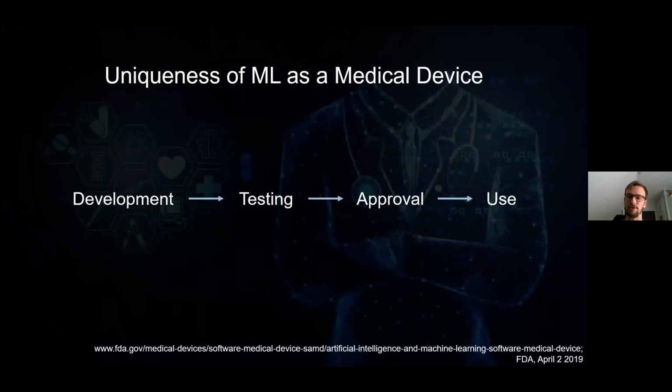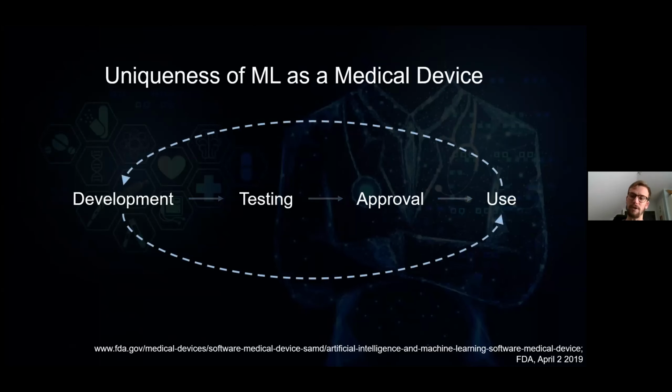This mentioned regulatory framework and risk classes apply to all SaMD devices in general. However, there is a certain uniqueness of machine learning as a medical device in that it is often more autonomous. And while software for clinical use traditionally follows a straight pipeline of first development, then testing, then approval, then use, we usually want to keep updating and adapting the machine learning software as more patient data come streaming in. So in that sense, we want the relationship between the development and test phases to be less unidirectional and more like a bidirectional circle, as illustrated in this diagram here.